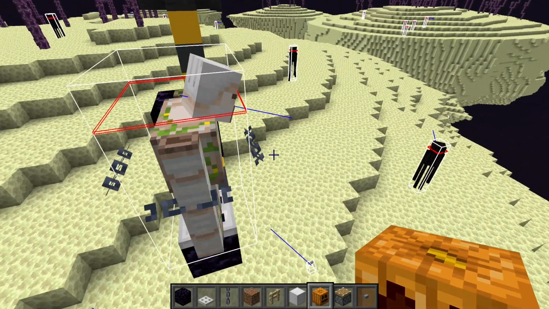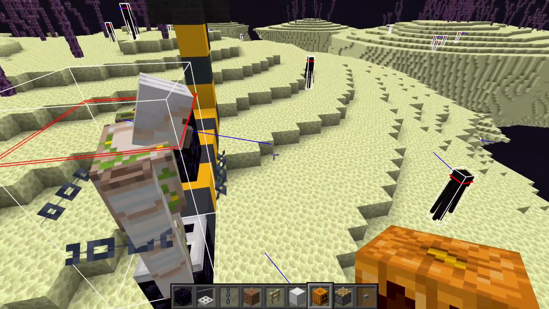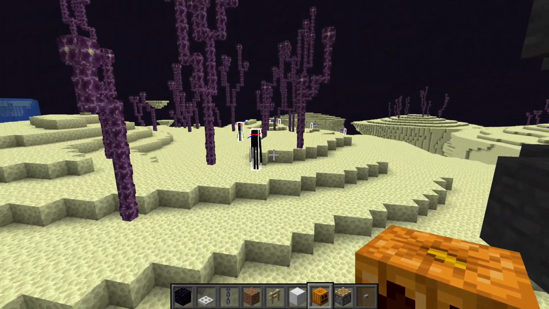Now, it doesn't matter if the golem gets aggroed onto an Enderman. You can see his blue line. He's just staring at that Enderman. He wants a piece of that. But it does matter if our wither would get aggroed onto one of them.